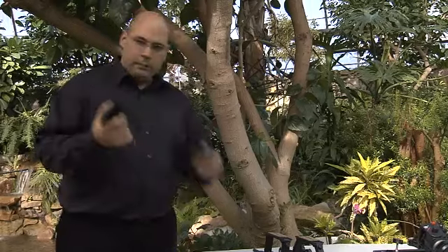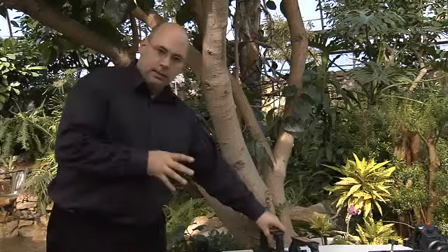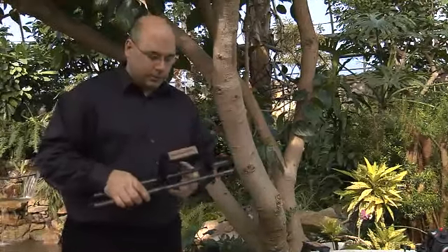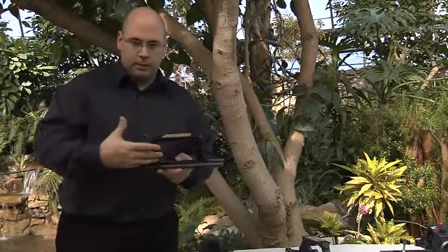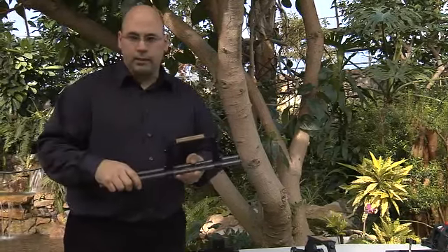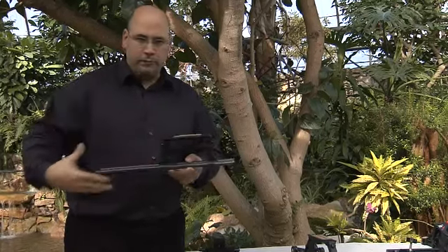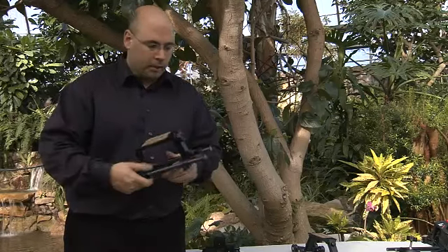You get a bunch of parts and the question is what do you do with them, and it's really quite straightforward. The Proteus kit for Pegasus users assumes that you've already got our rails kit, which means you have these pieces here. We're going to retask these pieces and the carbon to create a linear tracking system. If you've got the Pegasus kit you've already got these parts and a few others, but these are the important ones.